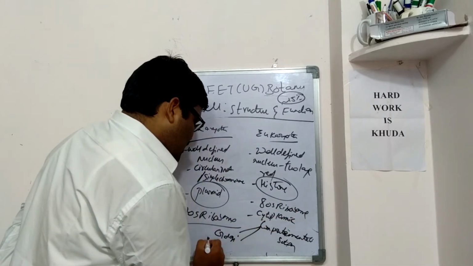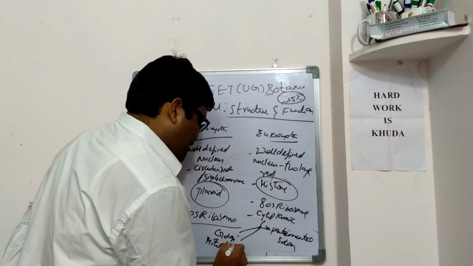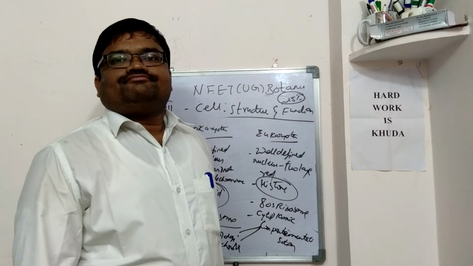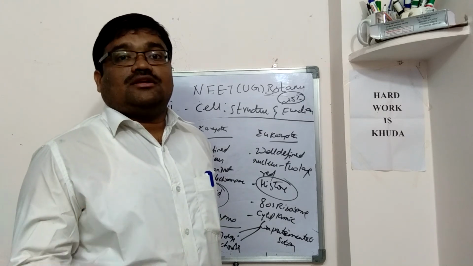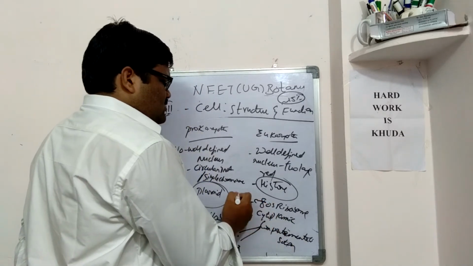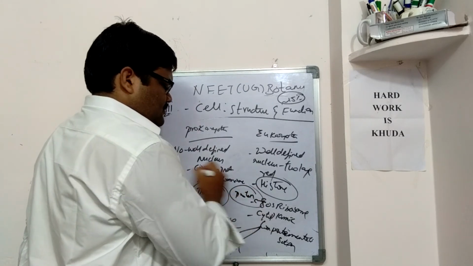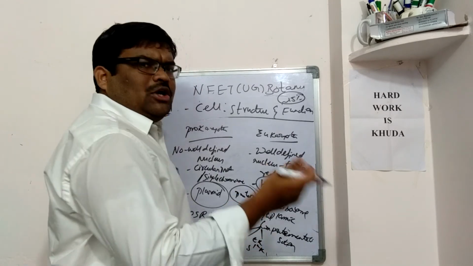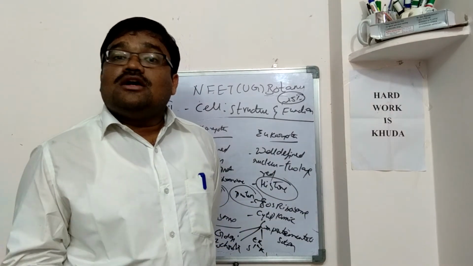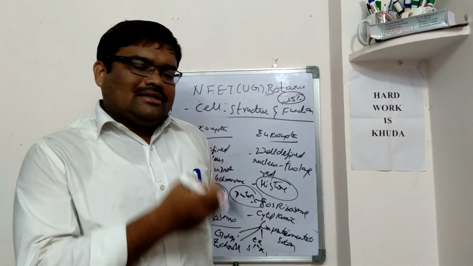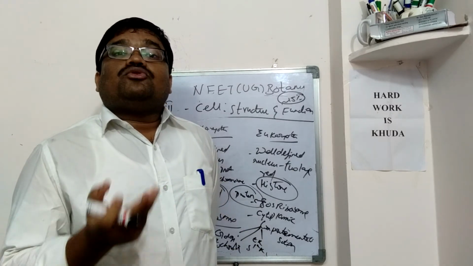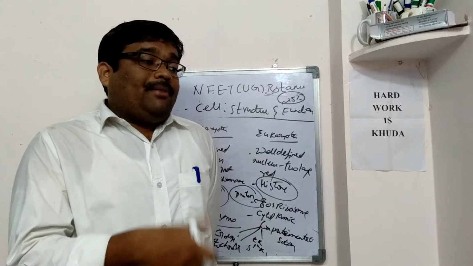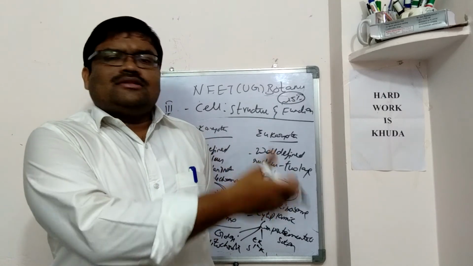Then the mitochondria. Whenever the mitochondria comes, there is the word oxidative phosphorylation. That means synthesis of ATP, the powerhouse of the cell. Ribosome, already mentioned, is for protein synthesis. Then endoplasmic reticulum, it has smooth and rough. Smooth endoplasmic reticulum majorly consists of lipid synthesis, whereas rough endoplasmic reticulum majorly includes the synthesis of proteins. Lysosomes, that means they contain hydrolytic enzymes. Peroxisomes, there are several other cell organelles.